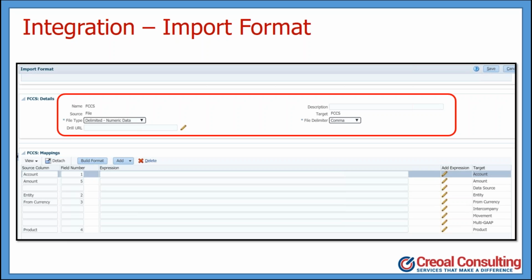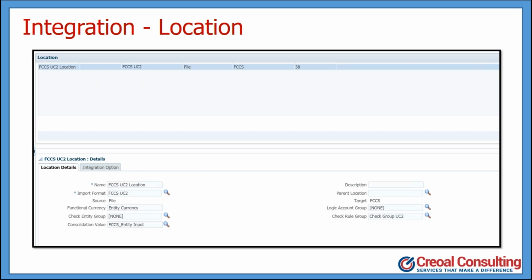Essentially, think of it as connecting the dots, taking the file that comes from the ERP system with different fields and mapping them, connecting the dots, so that data management can understand what those fields represent. And you'll see in the lower left-hand corner, that's exactly what we're doing. The example that we're working with has a file with 5 fields, and those 5 fields are mapped to specific target dimensions within our application.